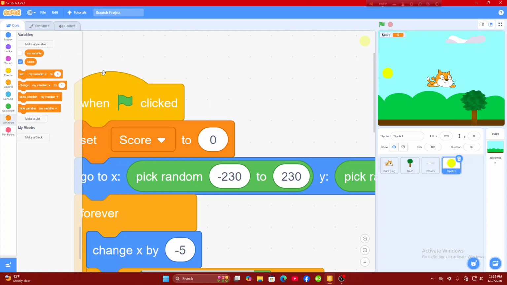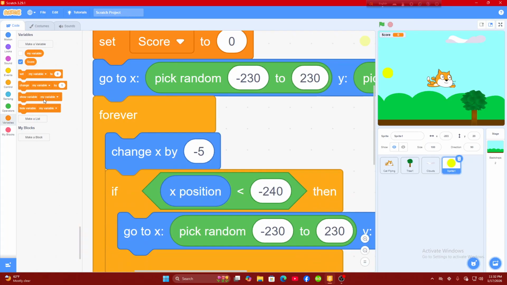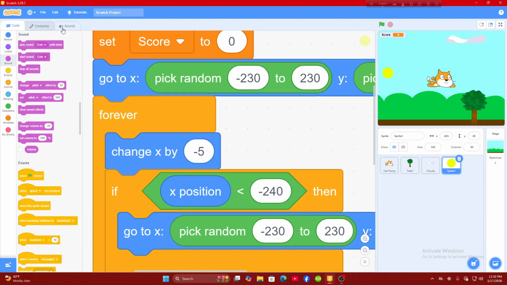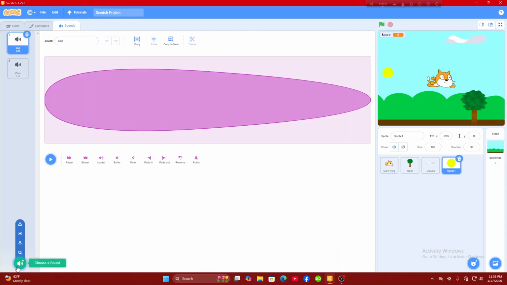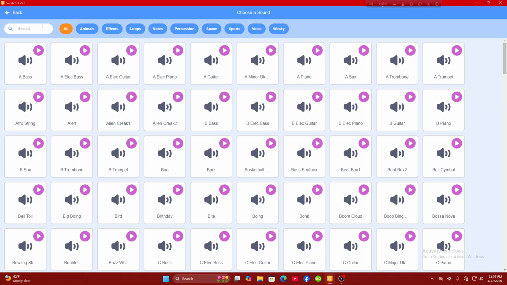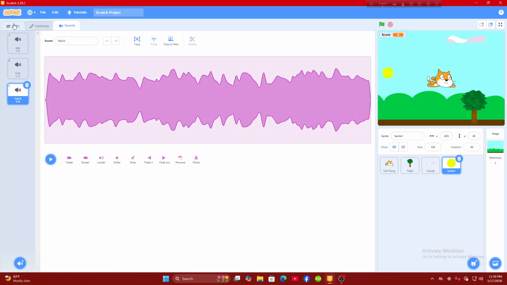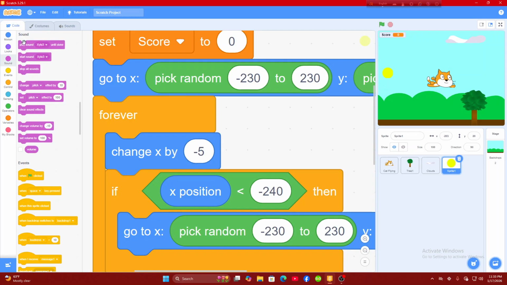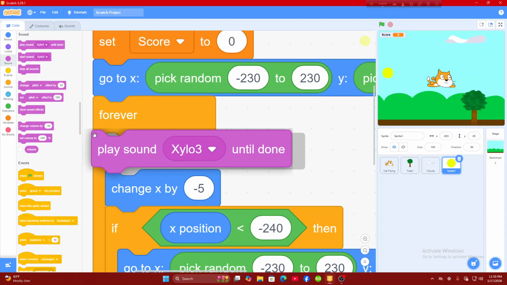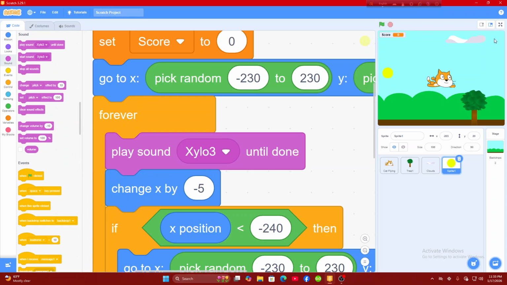Now, last thing. Forever, let's go to sounds, the real sounds. Now we will choose a sound. Just search X. Yes, this will do. Xylo number 3. Let's go to code. Forever, play the sound Xylo 3 until done.